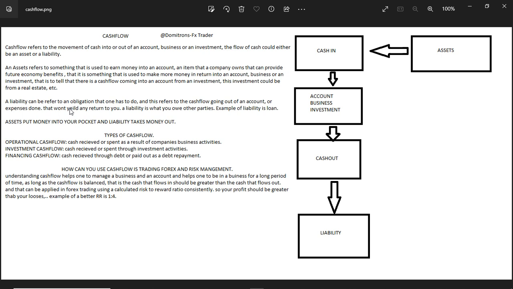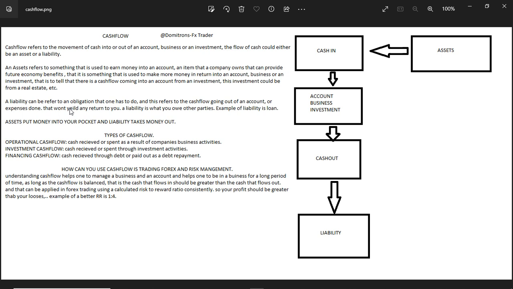So it has a benefit. It is used to make more money. And as a trader, things that can be an asset to you are your PC and your phone, because they are used to execute trade orders and to make profit. So money comes into your account, and it's an asset. It can also be a liability, because some people don't use it to make money. They use it for social media and to play games. There are games that pay, but they don't use it to make money; they spend money and data on it without using that same data to earn money. So us traders, we use our data and our phone to execute orders and trade so that we can make profit.